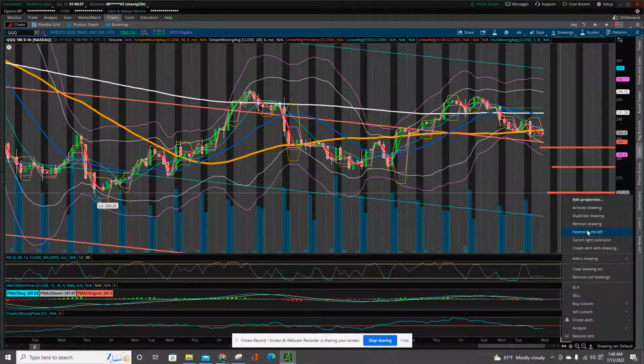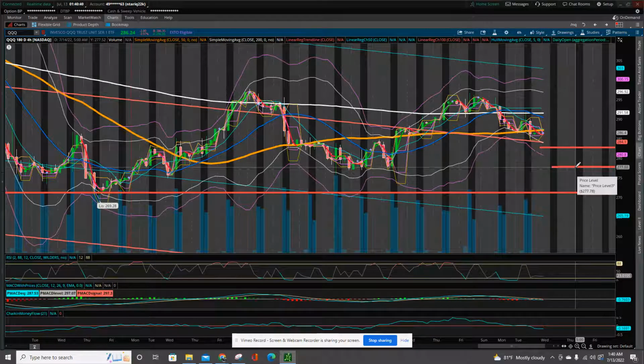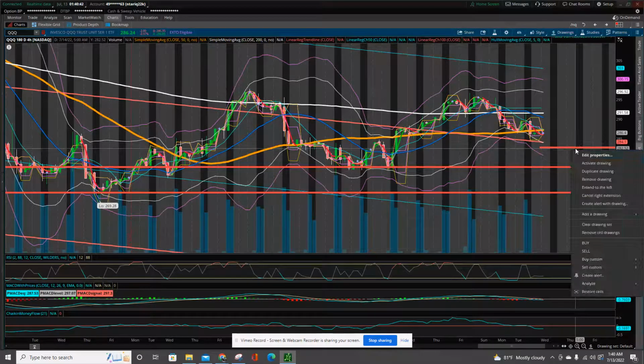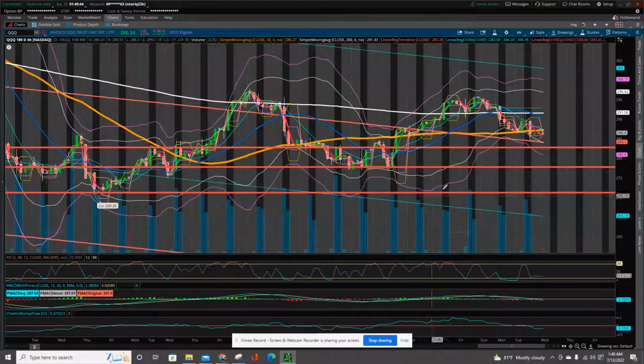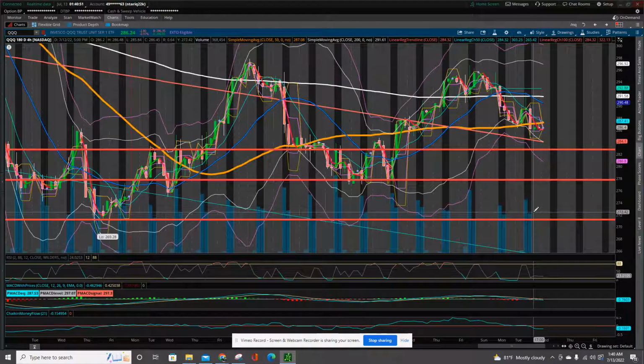Okay, so I'm just going to do that really quickly to get to the purpose of this video. Okay, so I'm going to extend to the left, extend to the left. Okay, so I see that on the way down, I have multiple supports that are available, right? So say hypothetically, I am thinking that the market is going to drop tomorrow, and I bought a put today with the expectation that tomorrow we would hit 278 throughout the day at one point or another, right?